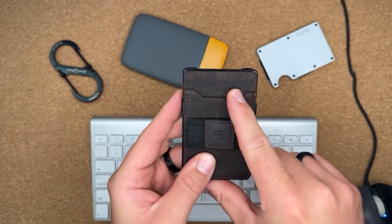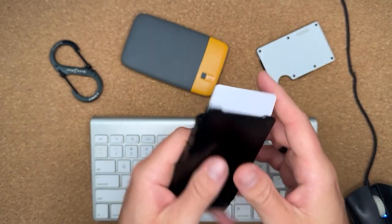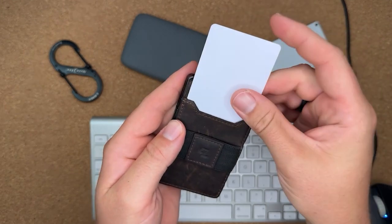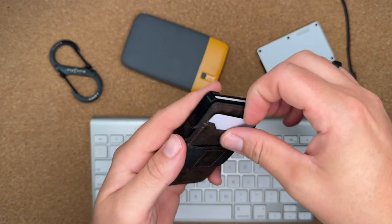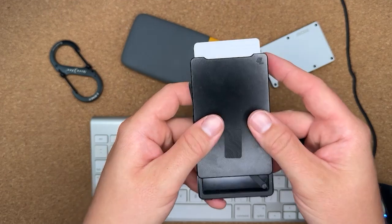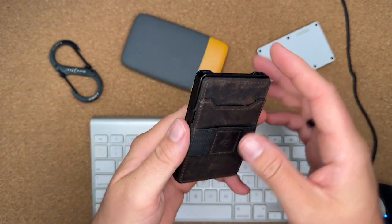I would say 1. I will say I'm just not a big fan of this little slot. It's hard to get cards out of. You can see if I throw a card into there, you have to get your fingernail up and under and then pull out. So I don't really consider that a quick access slot, which most people would say it is, but it is a little bit difficult to get it out. It's a lot easier to get to the cards on the interior here. The sliding mechanism right here, you can hear, makes a really nice sound. It almost makes it a fidget toy, which I think is pretty cool.